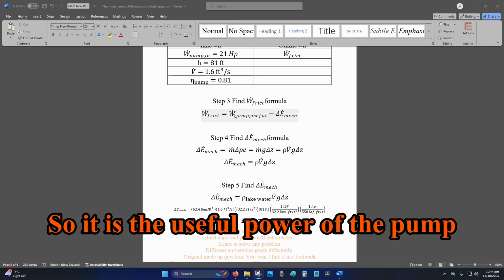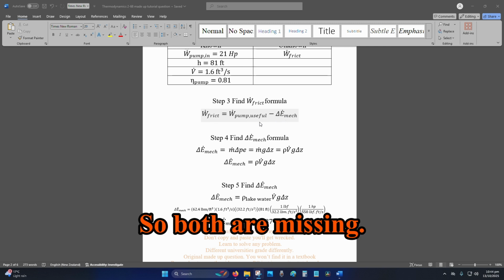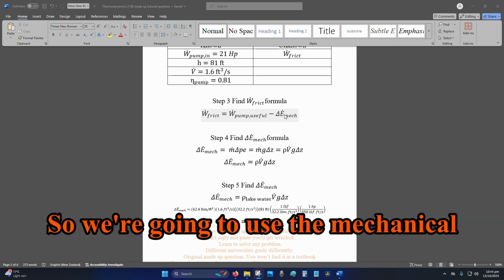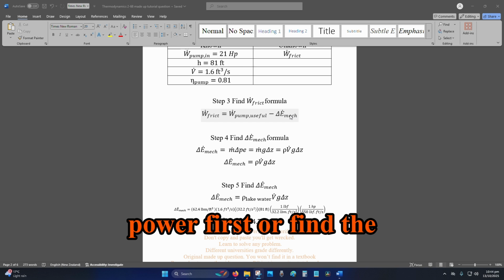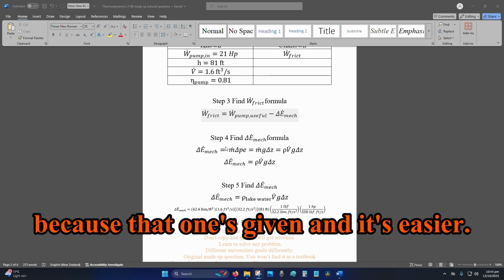Step 3, find the frictional power formula. So it is the useful power of the pump minus the mechanical power. So both are missing, so we're going to use the mechanical power first, or find the mechanical power formula, because that one's given and it's easier.